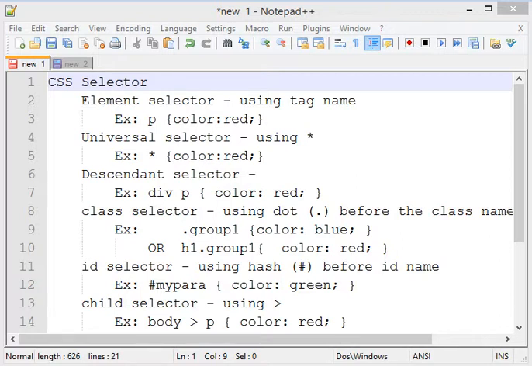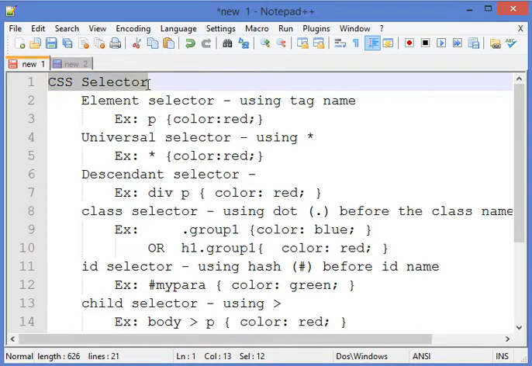So let's discuss selectors in more detail. What are the various types of CSS selectors available that we can use in order to apply the CSS style rules in our web page, right?